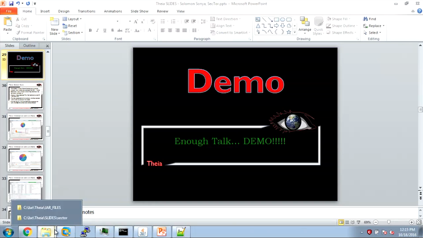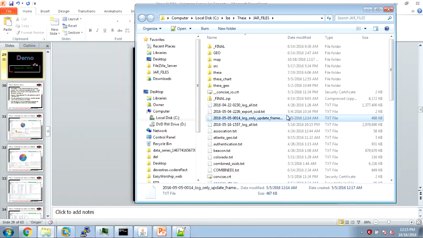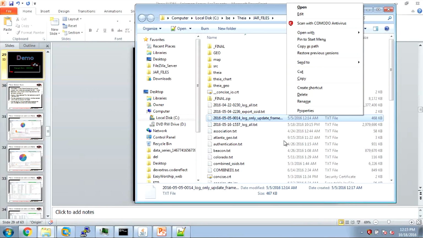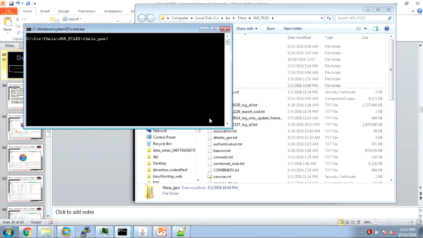Okay, so if I go out. Although you can just double click, I like the command prompt. Open command prompt. There we are. All right, now we're out on the Windows side. Windows and Java, Thea interface. Did I spell it wrong? Thea. Oh, I'm in the wrong folder, that's why. There we are. Okay, so let's start the interface.